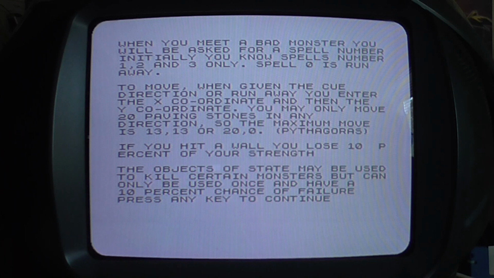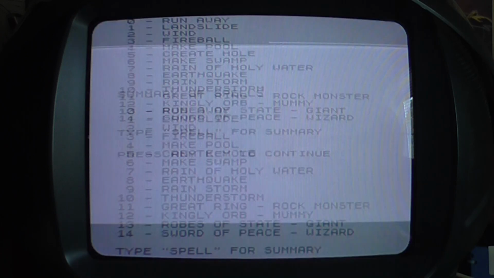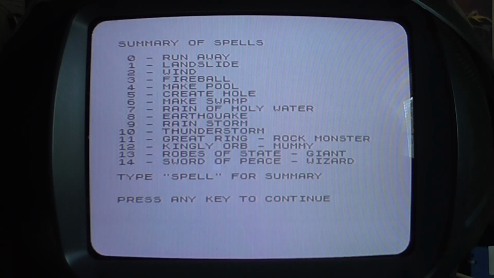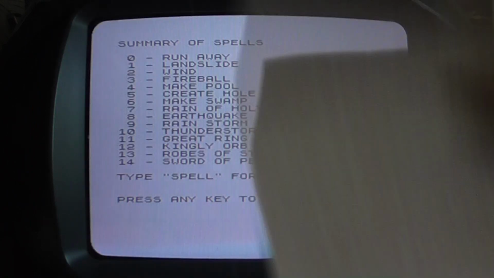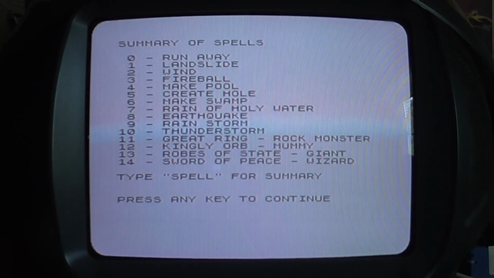Anyway, the objects of state may be used to kill certain monsters, but can only be used once and have a 10% chance of failure. Okay. All right, these are written down. I do have these written down. Whether that's focused, I do not know. Okay. Landslide, wind, and fireball. Type spell for summary. Yes?